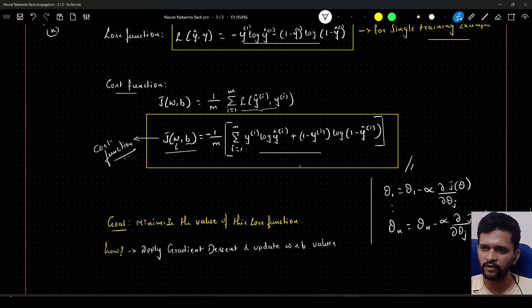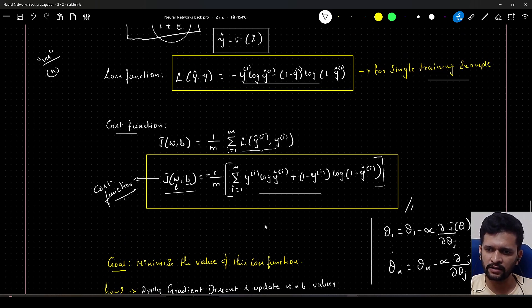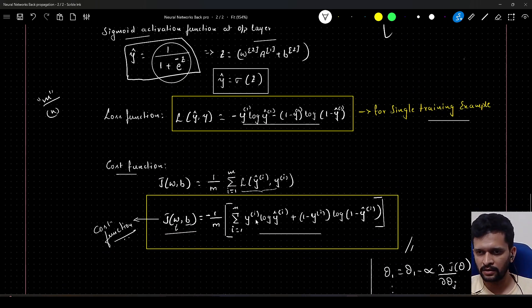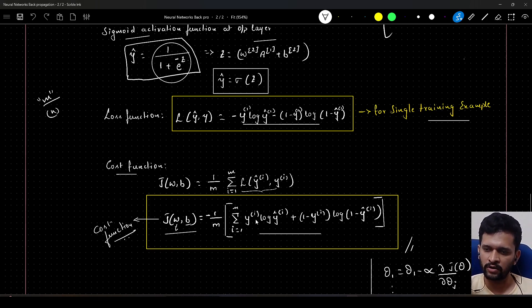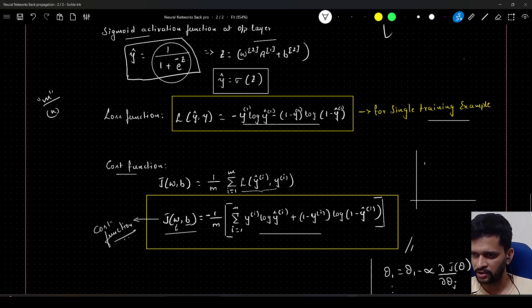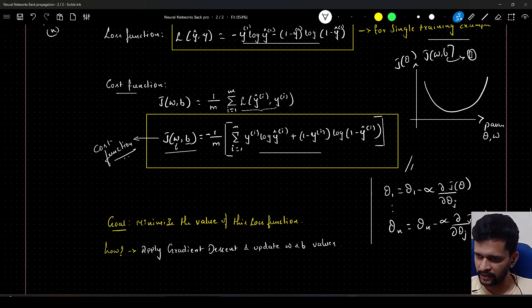Why this particular cost function, why not the mean squared error like we used in linear regression? When doing the binary classification, the linear hypothesis will not give us the convex curve. In order to minimize, it is advised to have a cost function which when plotted looks like a convex function. This will be parameters, learnable params, either theta or you can call this w, and this is j of theta or j of w comma b. This is how we used to update in case of machine learning.